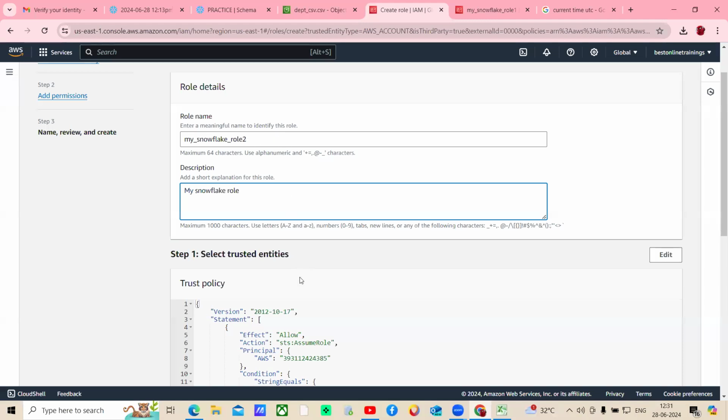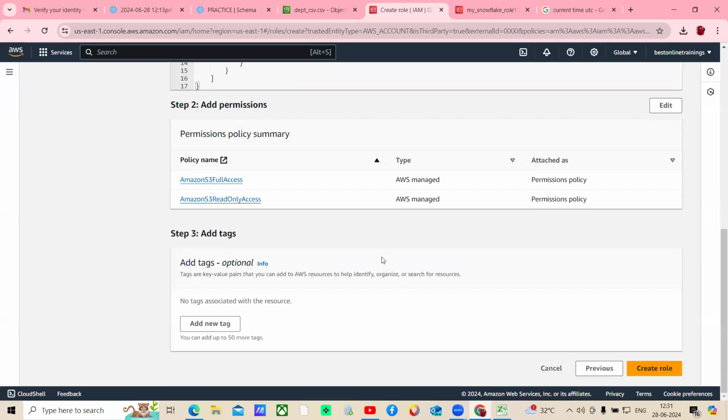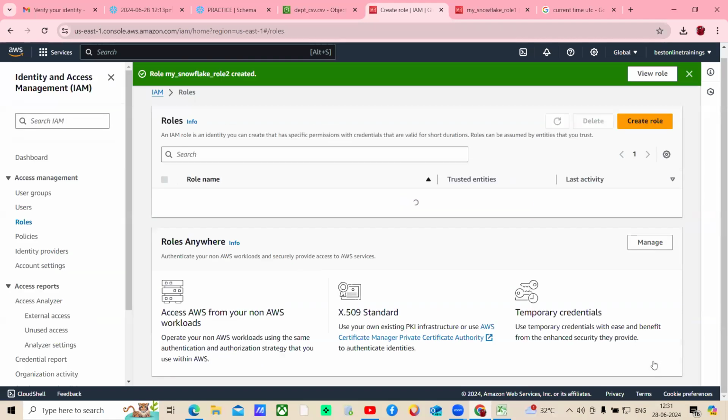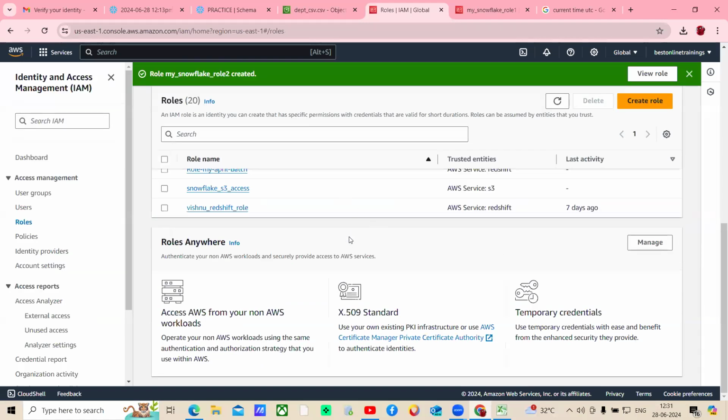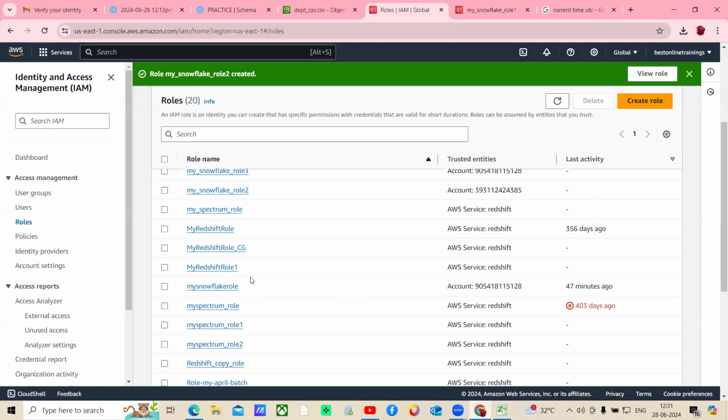For the trust relationship, don't do anything, just leave it initially, then create the role. See here, my Snowflake role 2 is created.